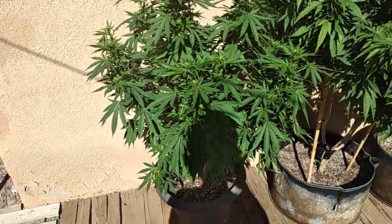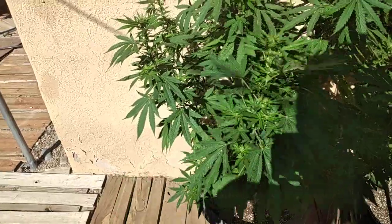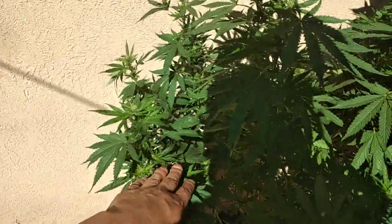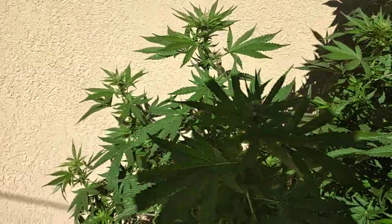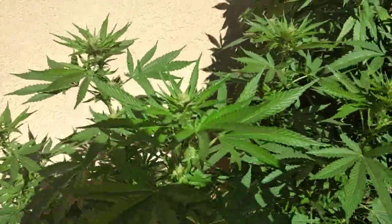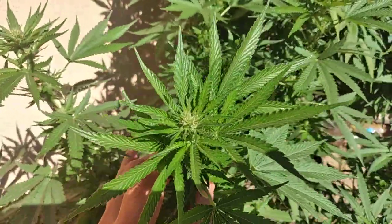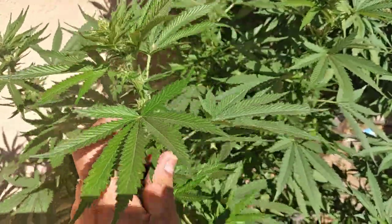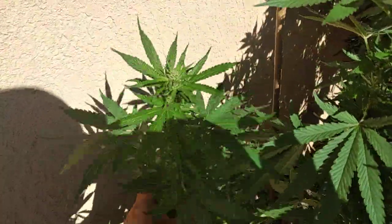The doxy doe here is doing pretty good. As you can see, she's starting to stack up pretty sick. She's starting to produce little buds. In the next few weeks here, she's gonna start stacking up really, really hardcore. I don't know if you can see, it's hard for me to see in this, sun's right in my screen here. But everything's starting to flower out. She's stacking dirty. So it's gonna be some solid colas.